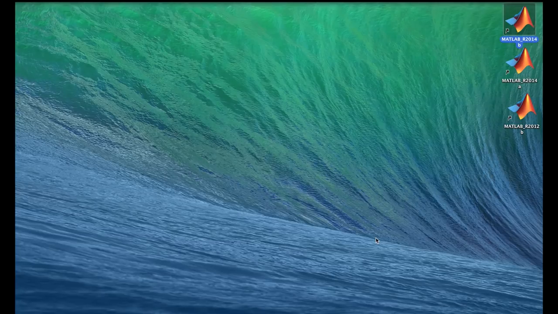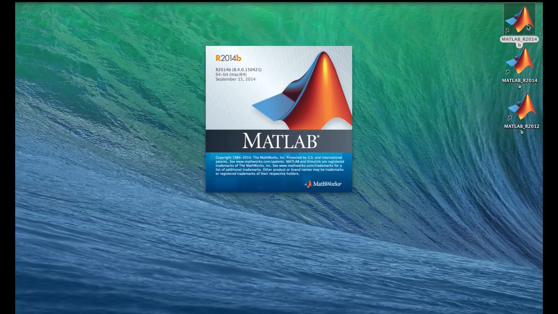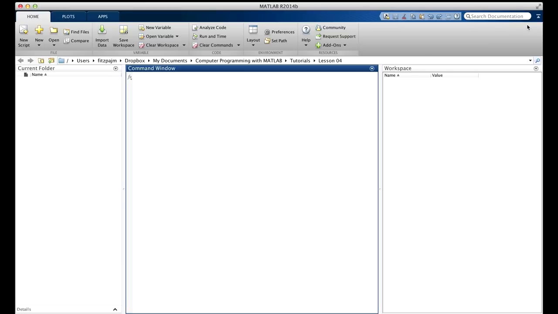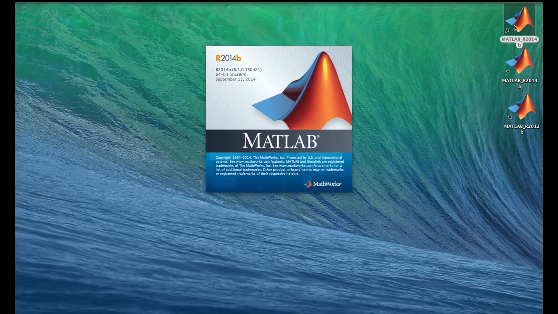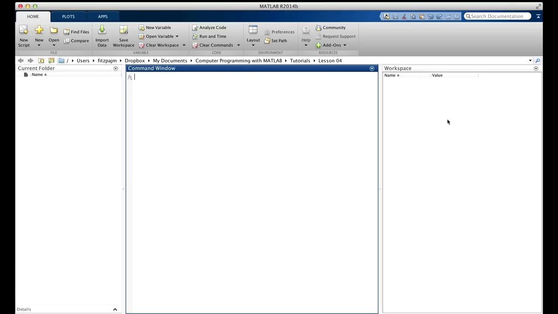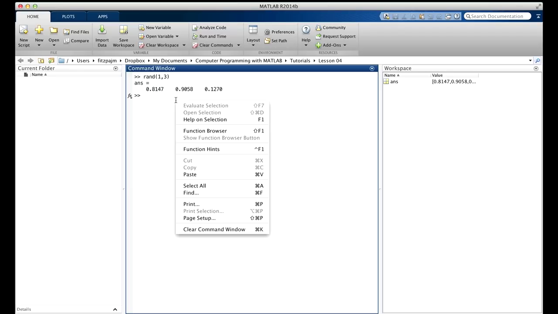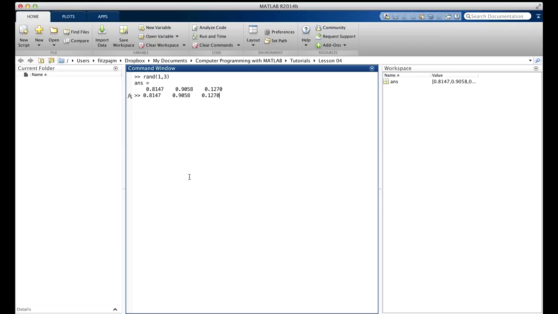Okay, to demonstrate this pseudo-randomness idea, I've quit MATLAB, and I'm going to restart and ask it for three random numbers. There, MATLAB's awake, and I'm asking for the three random numbers. And there they are. They look pretty random, I guess. Let me copy those to my clipboard. Now let's do that again. Let's quit and restart. You know, they look pretty familiar. Let's take a look at that clipboard. There. Yeah, that's the same numbers.